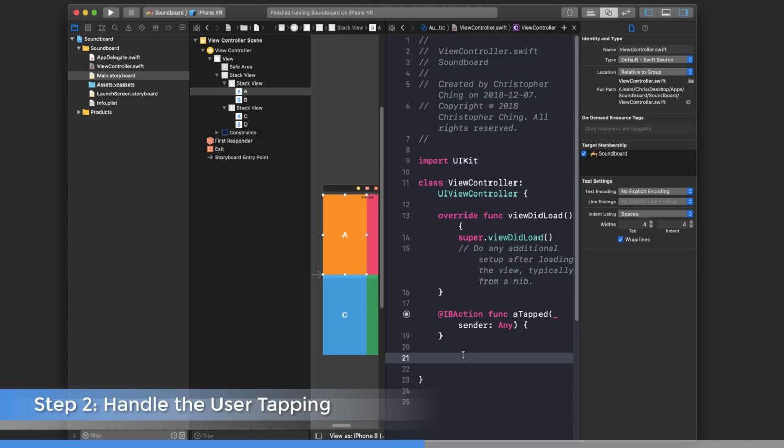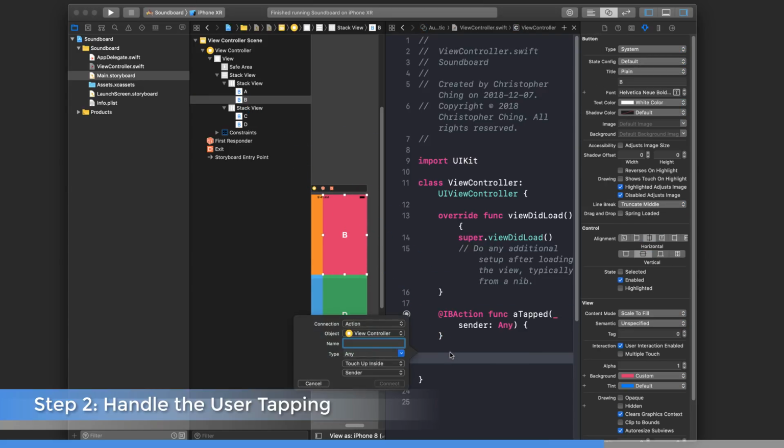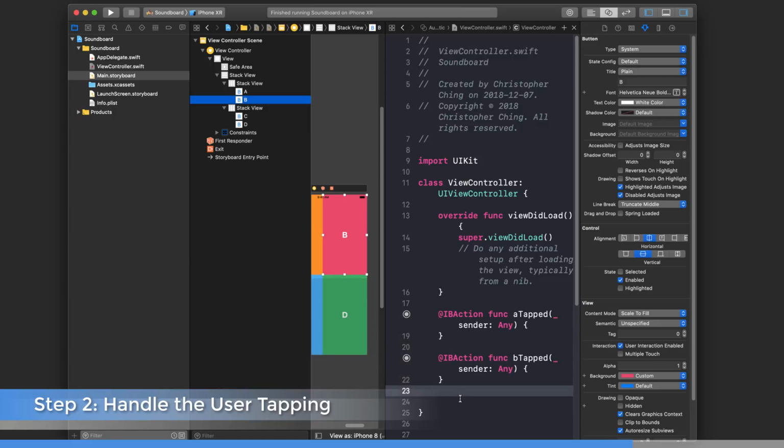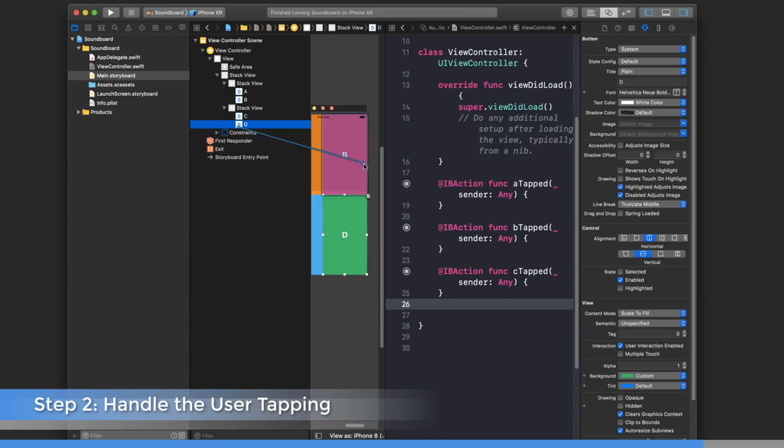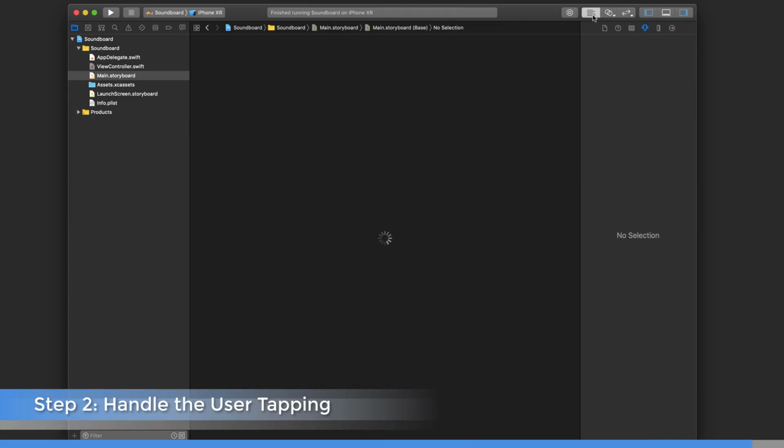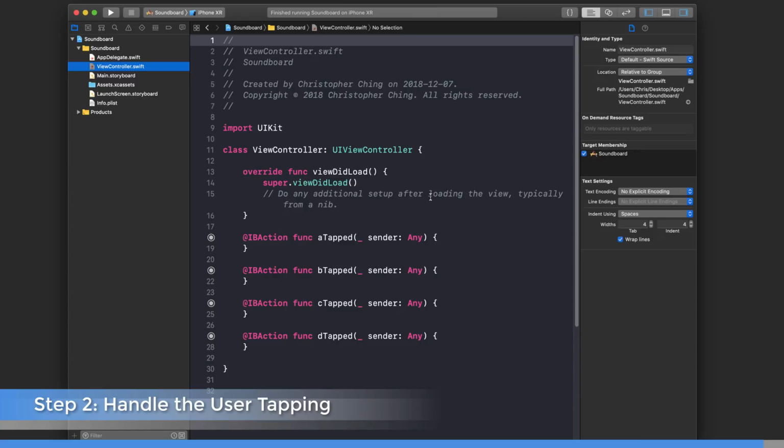Now I'm going to hook up an IBAction function for every single one of the four buttons. But at the end, I'm going to issue a challenge to you to do it with one single IBAction. But for now, we're going to hook up an IBAction for each one, just so you can see how this works before we get more complicated. All right, so we've got C tapped. It's definitely a lot of code replication here, but that's all right when you're just starting out and you're not trying to do everything the best way. All right, so if you go back into your view controller, you should have all of these four IB actions.